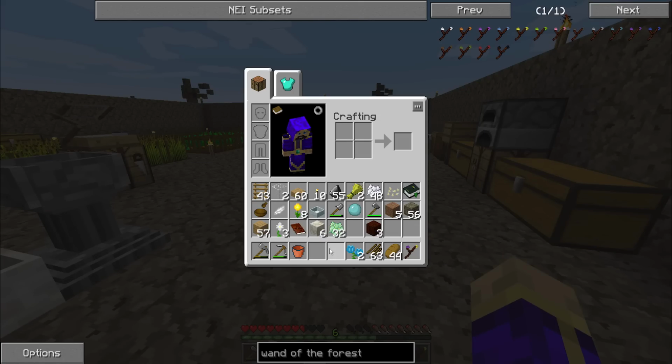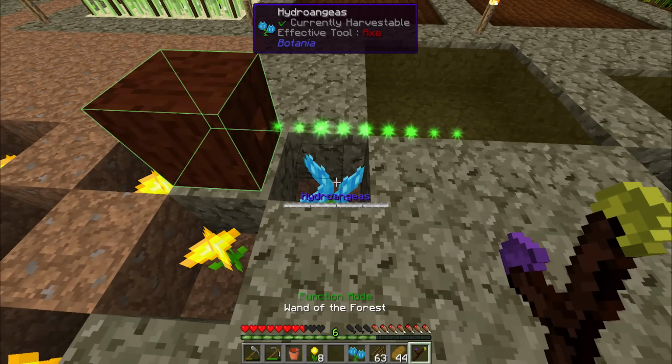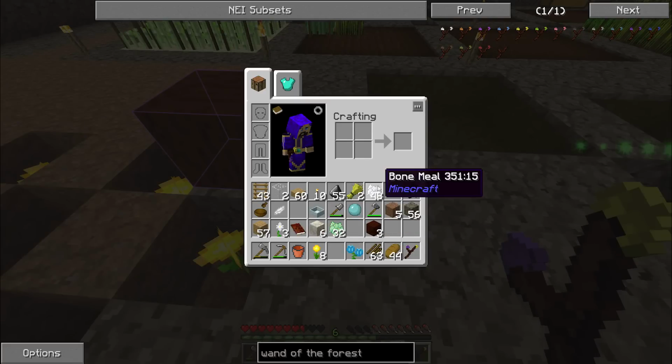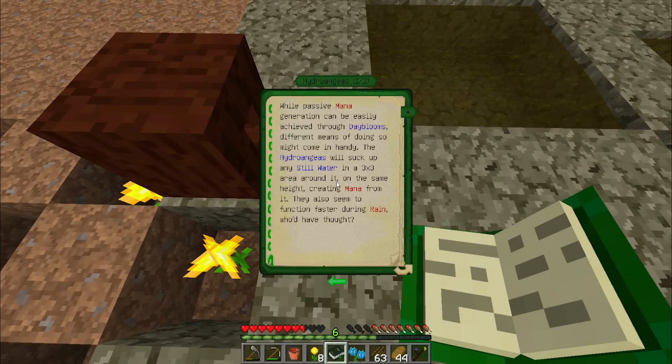And it unlocks a very fun next quest. So let me show you what the Hydrangea does. If I put him here, he will... It's not actually visibly using up the water. The way the Hydrangea... Whoops, wrong block. There we are. While passive mana generation can be easily achieved through Dayblooms, different means of doing so might come in handy. The Hydrangeas will suck up... Oh, there it goes, you saw it. Any still water in a 3x3 area around it on the same height, creating mana from it. They also seem to function faster during rain.